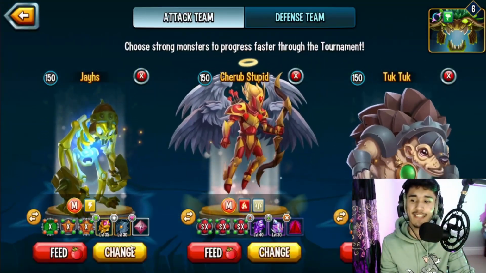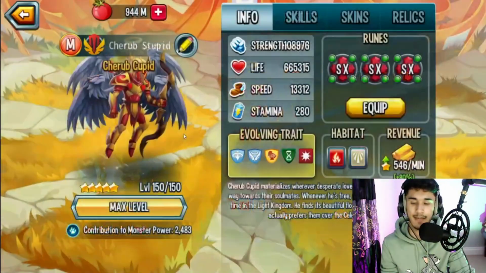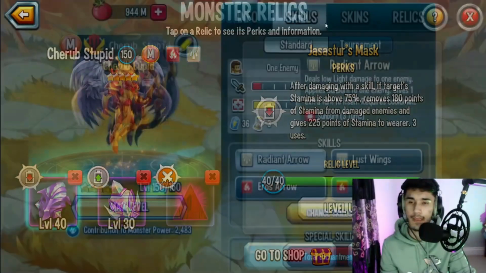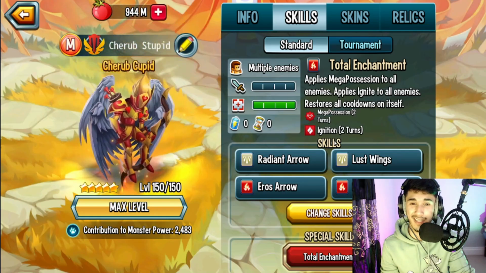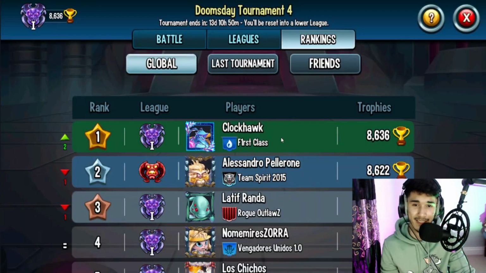But anyways, guys, once again, there are many other substitutes besides Elgato, but Elgato would be the best to pair up with Cupid. But again, huge thanks to Clockhawk for letting me borrow his account to do this review for you guys. The ultimate apparently just mega possesses everybody and ignites, restores all cooldown itself. Oh god, that could be scary, because this monster does have access to Pierce, so careful.